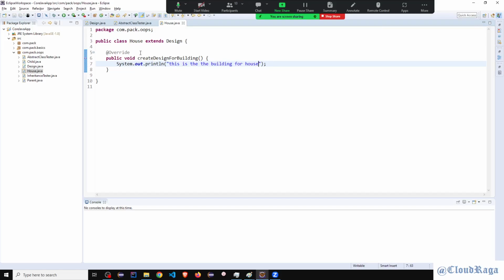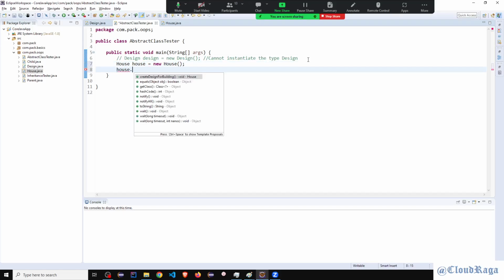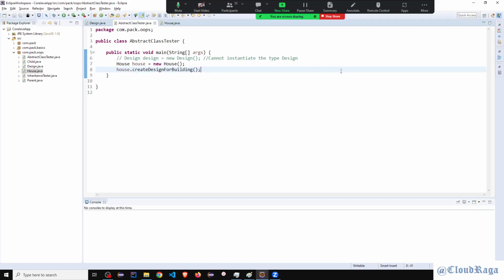The House class is acting as a concrete class, and the abstract class is acting as an abstract class. So we have the implementation. Now if I go back to the tester, there I can definitely create an object of the House class. So House this, then new House, semicolon, and house dot create design for building. And if I try to execute, we are getting it, right?